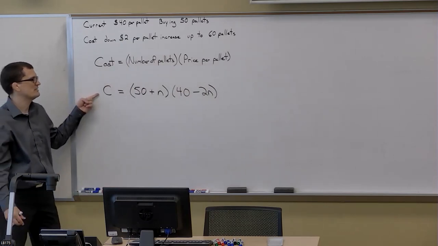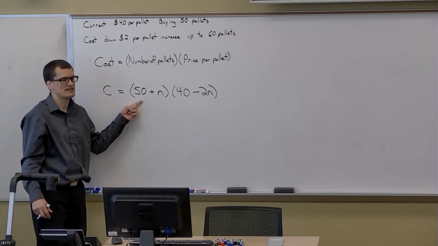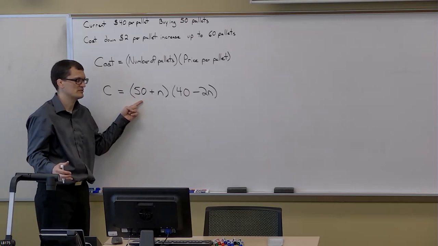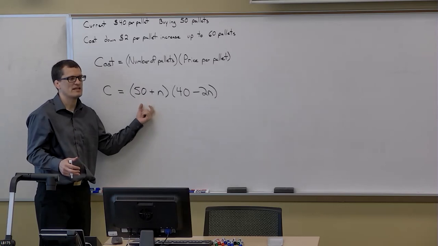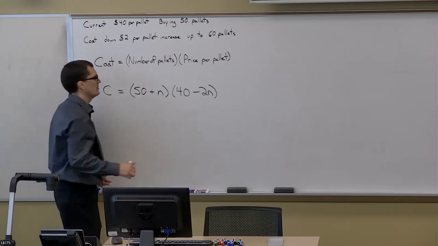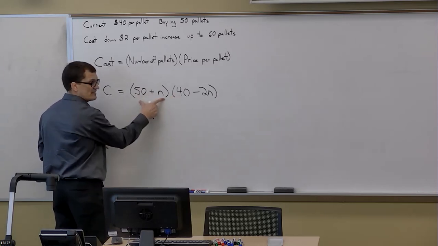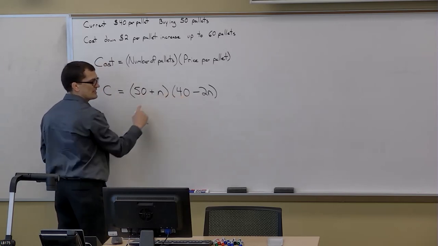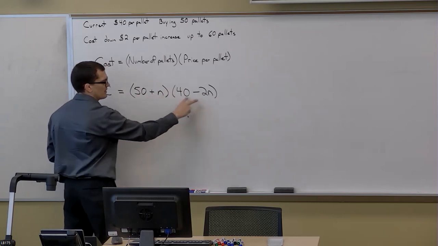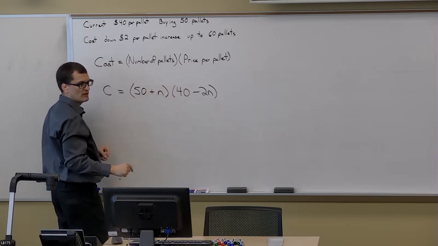Now we could simply just stop there and use this equation. In fact, we might do that once we get to actually making the computations. But I want to show you that this cost equation is in fact quadratic. Because if you were to try to expand this and take this number times this number, you have to multiply the polynomials together, and that causes you, in this case, since we have a binomial times binomial, to FOIL it out. You've probably heard the term FOIL.